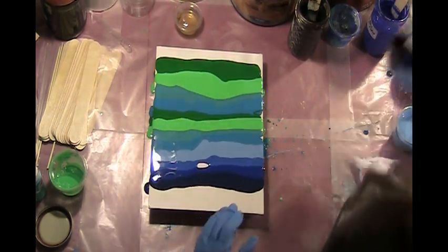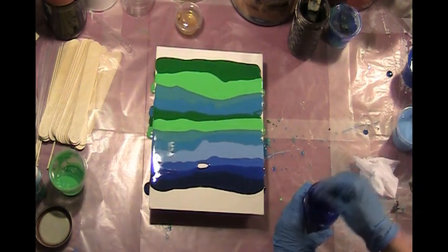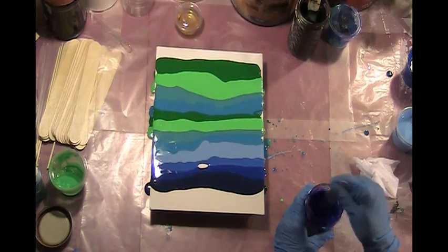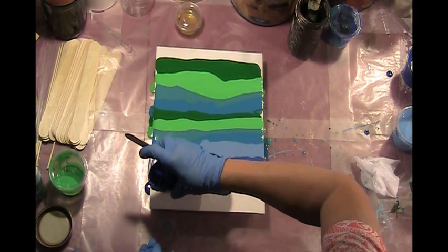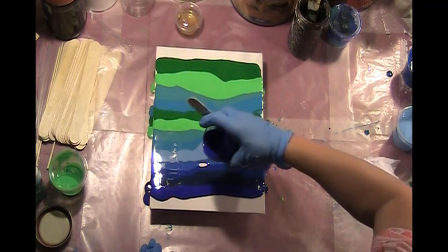I also didn't get my paper towels prepared this time. I am going to swipe with a black, and hopefully these blues will come through.